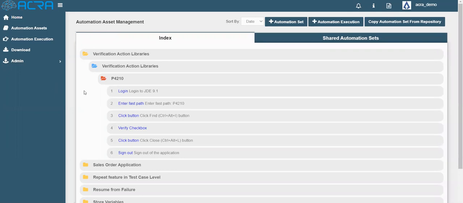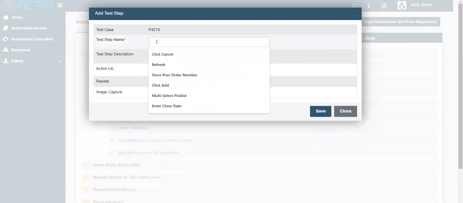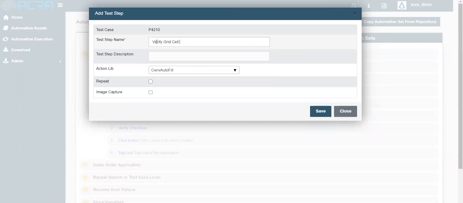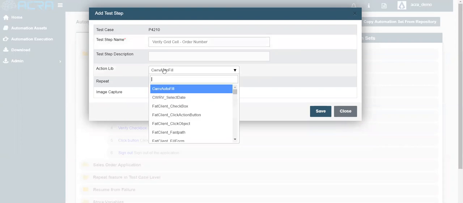So let's add one more test step. Clicking on add test step icon, entering the test step name, verify grid cell order number. Now we need to choose the right action library for verifying the grid cell.